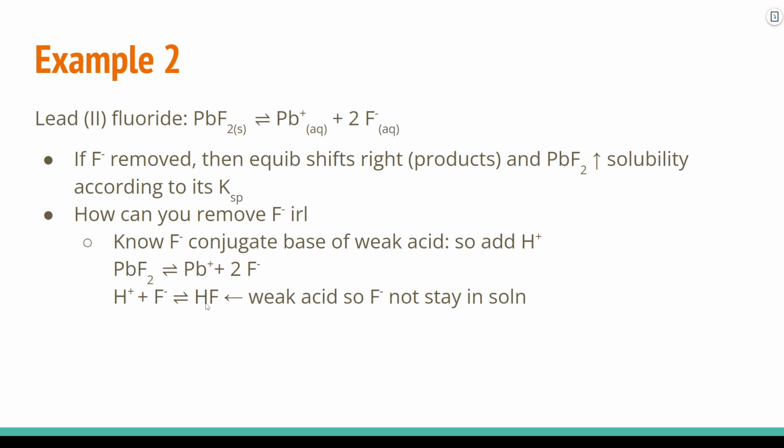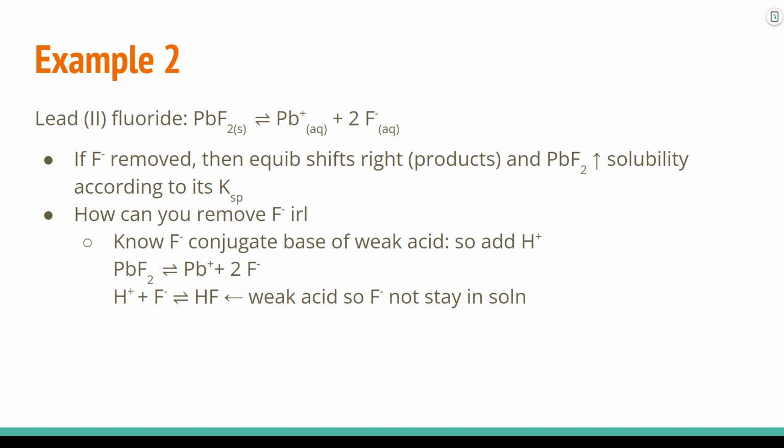Now, I want you to digest that, which is why I took a quick pause. So, weak acids, as a reminder, don't like to be in their ion forms that much. A strong acid loves being in its ion form. One of our strong acids is hydrochloric acid, HCl. If I have a strong acid, it will generally want to stay in ion form, so it'll stay mostly as H+ and Cl- ions.